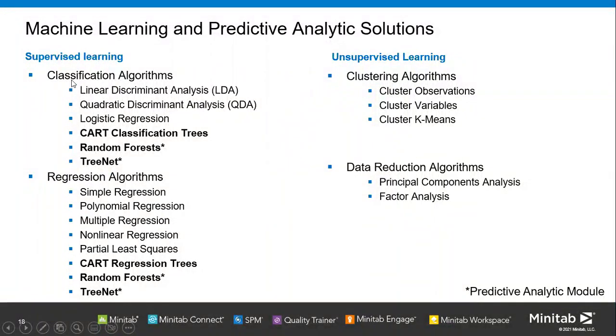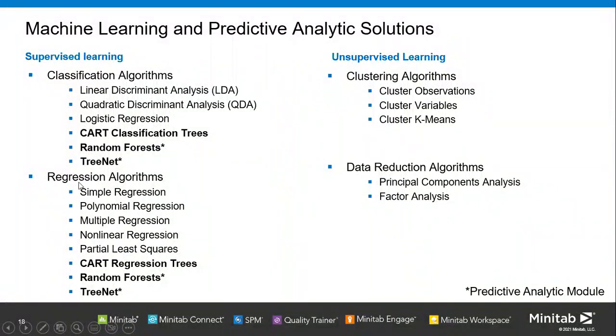Classification algorithm means your response is not text, but classified, binary or multi-level, such as accept or reject, yes or no, or low, medium, high. Inside this group, there are algorithms like LDA, logistic regression, and today we will focus on CART classification tree, random forest and TreeNet.